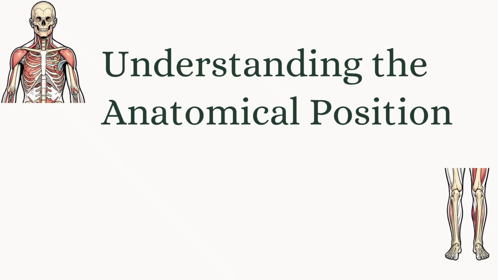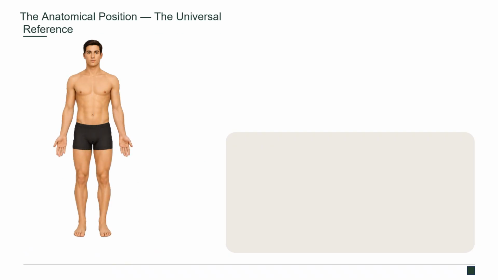Today we are going to explore the concept of anatomical position in this first video of the anatomy series. Let's go into this quickly. So this is a universal reference that we use for every description we make in anatomy and medicine. Now looking at this, what do you see? This is actually the standard we use in every description we make.